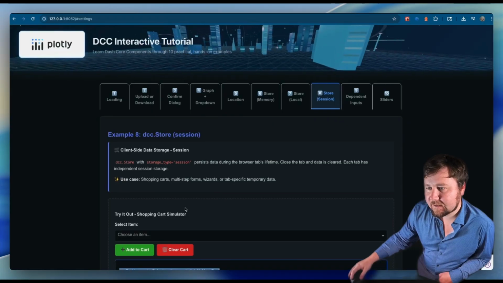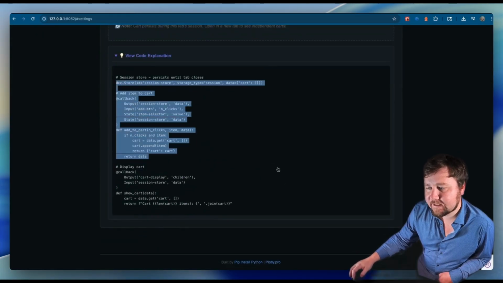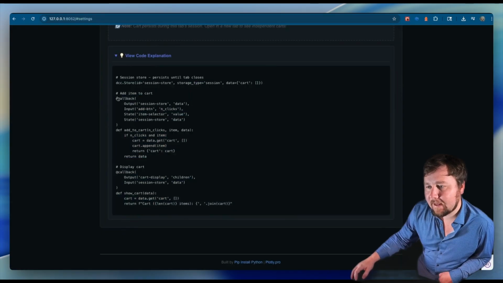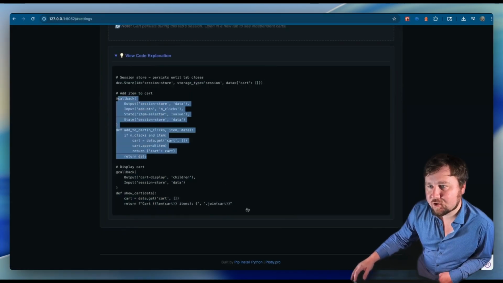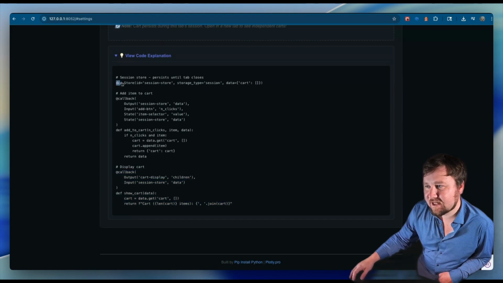And it's basically set up the same way, where you have a callback that stores the data, and then you have a callback that displays the data. And you're just using that DCC store with the storage type sessions. And then for the data, you can define a dictionary that will store the actual data. So that's how you could set up a DCC store for sessions.